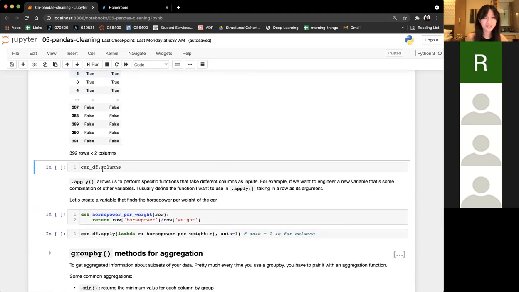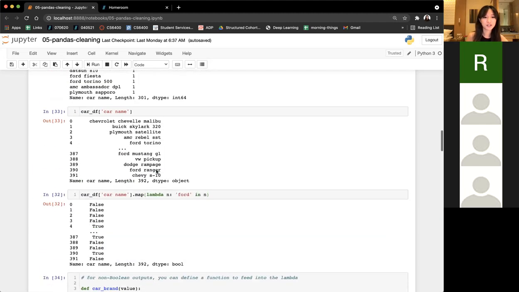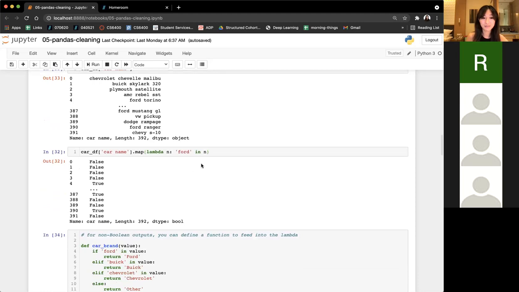Questions about that? I would say applymap is not used as often. Okay, so next I'm going to talk about dot apply, and dot apply is the one that I actually use the most. To be honest, probably because for dot map, I actually don't really need it.